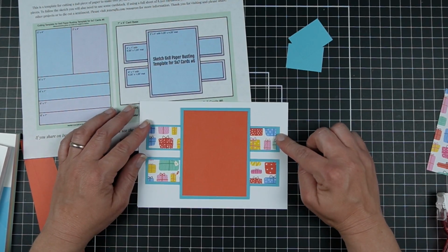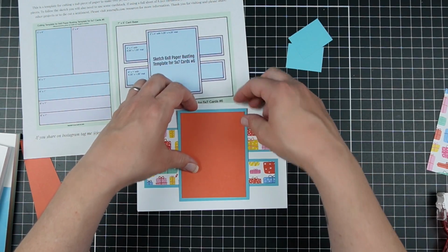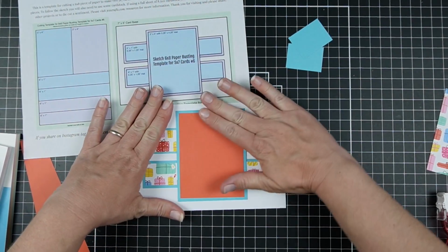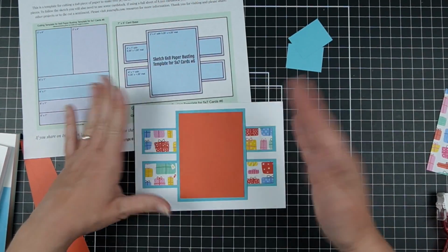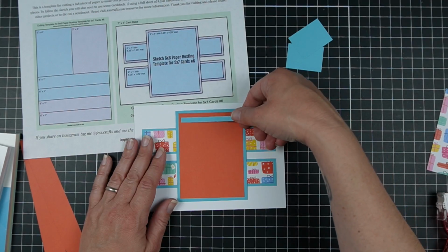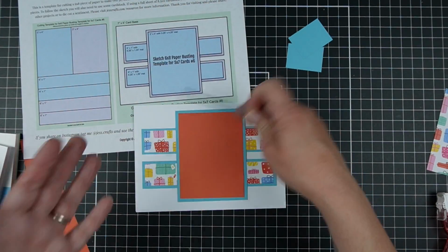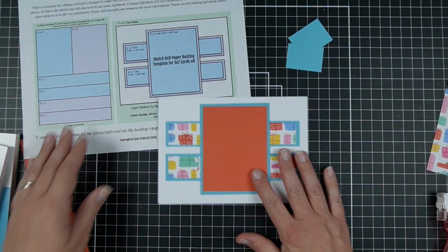This is relatively thin cardstock, so I don't feel the need to necessarily prop this up. So even though it's going to be kind of layered over these, like kind of bump up over these pieces of pattern paper and cardstock, because it's thin, it's not a big deal, but that is also a good way you can use your scraps. You could put those behind there just to make everything a little bit more flat and even. Okay, so that's the basic card design.